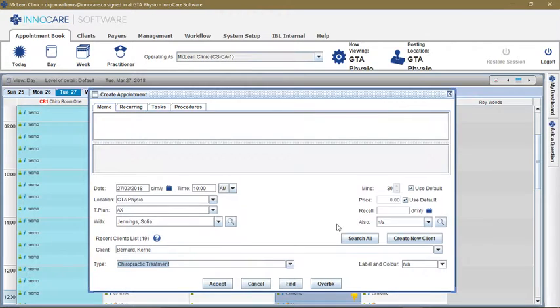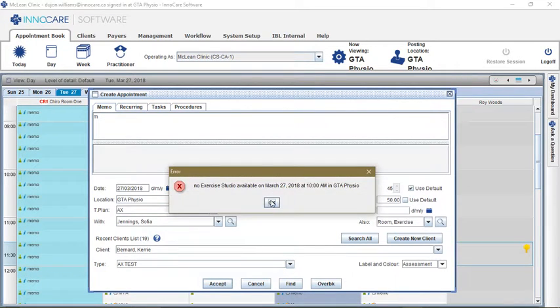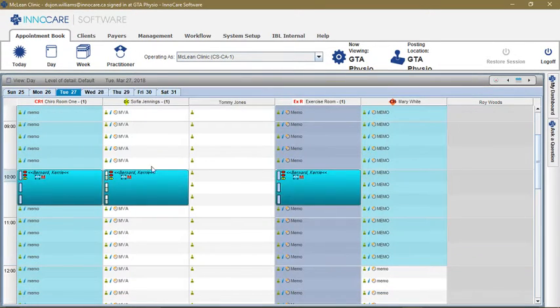Choose an appointment type. We can put a price on that as well. You can even assign it to another room, as I mentioned, or even another practitioner. So if they'll be seeing another practitioner at the same time, you can also assign them to that appointment, and then label that appointment if you need to. All right, so you just have to hit accept. You can also overbook as well if you need to. So if there's two appointments at the same time, you can quickly do that. Just hit overbook and we'll book them in.